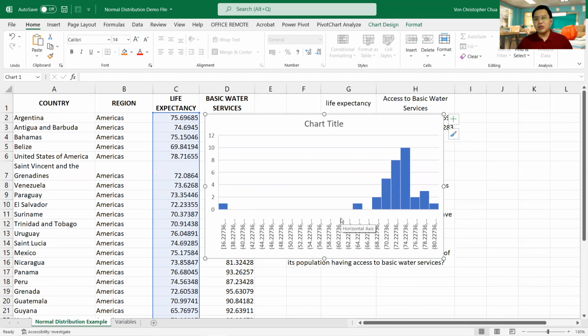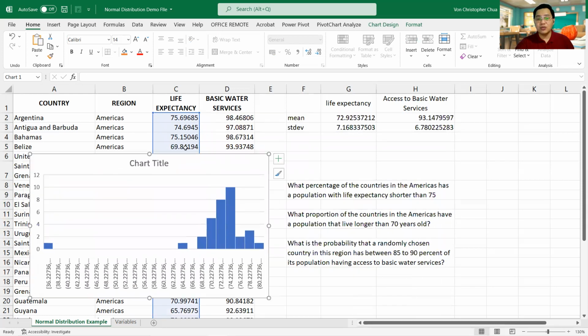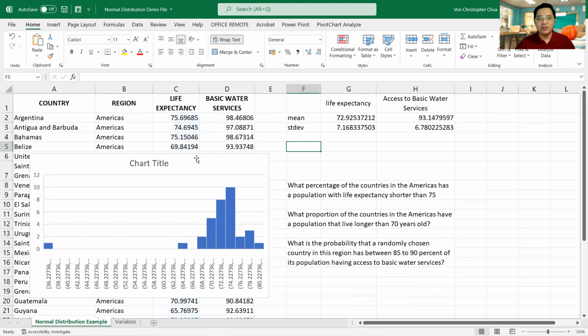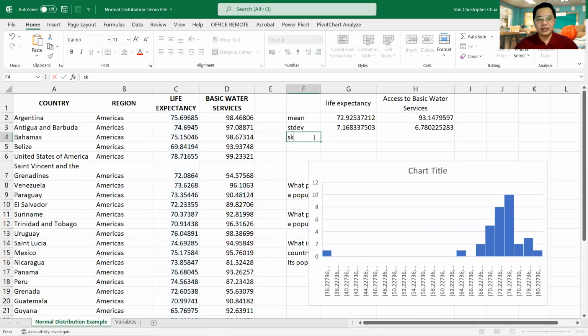In one of the laboratory activities that we did in the second quarter, we used the same data and found out that there is one unusual value, and this is the value for Haiti. So this would automatically show us that visually the distribution is already not normal. But let's try to confirm that by making use of skewness and kurtosis. So let's compute the skew and the kurtosis of life expectancy first.